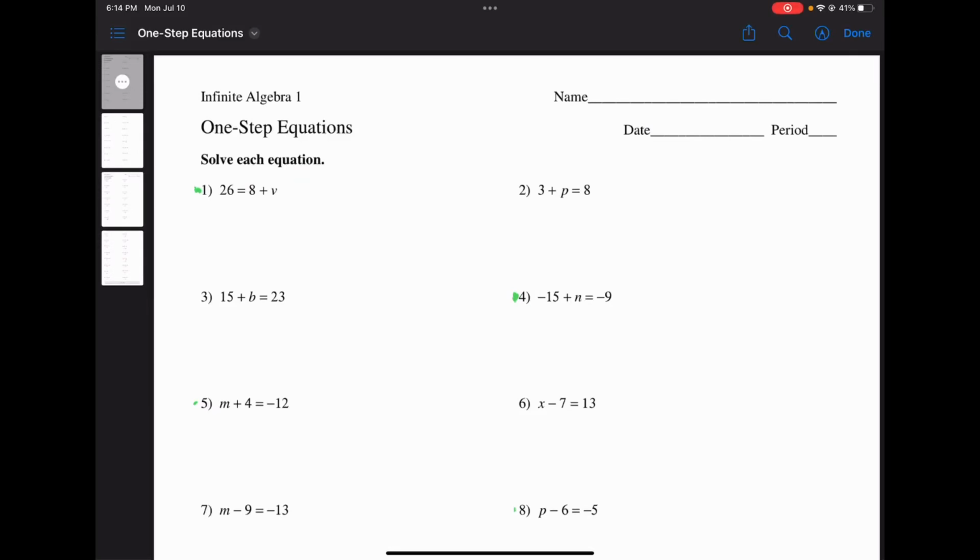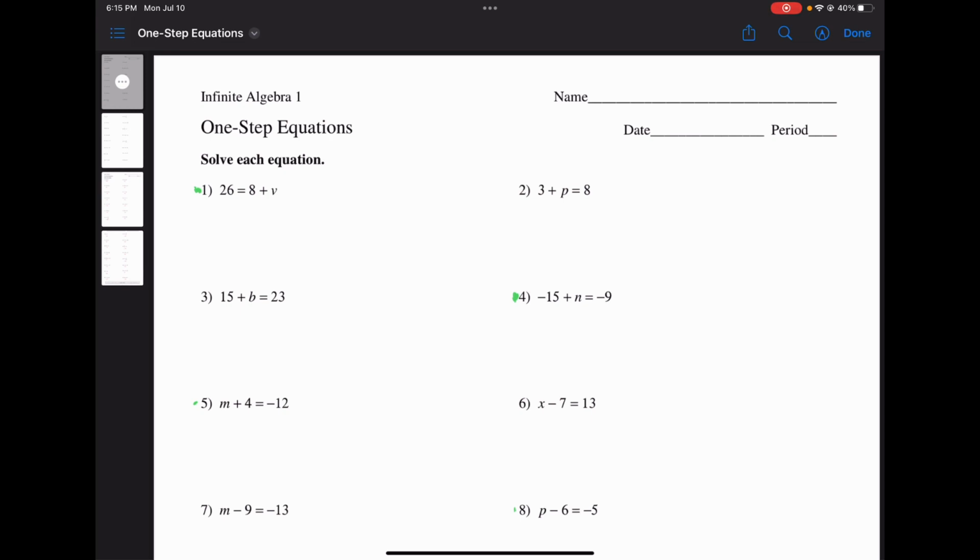This is Algebra 1, Unit 1. So first of all, we're going to solve one-step equations. As you can see, there are some problems with green circles or green dots next to them, for example 1, 4, 5, 8. Those are problems that we're going to solve, and we're going to put this PDF into the description. That way you can solve the remaining problems. And there's an answer key below, so you can check the answer key and confirm your answers.